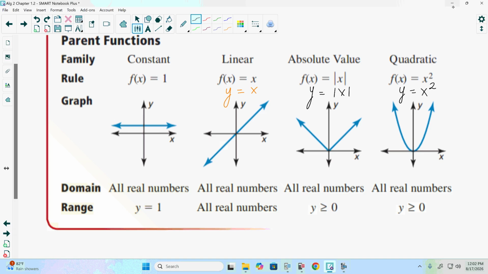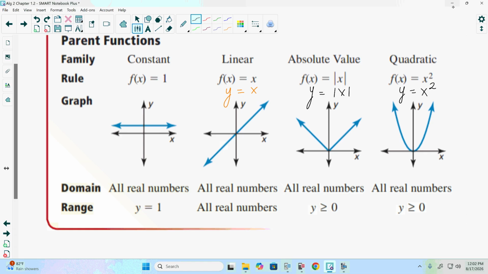All right. So these are the most basic versions of each of these functions. Now we can transform them. We can apply transformations to them, move them up, down, left, right, stretch, shrink, reflections, to get the other types of functions we've seen. Because we've seen equations of a line, y equals mx plus b. We've moved it up, down, left, right, stretch. We apply things to it. And being able to understand how we go from y equals x, y equals the absolute value of x, or y equals x squared to their new form, helps give us an understanding of what the graph should look like, how it should behave.